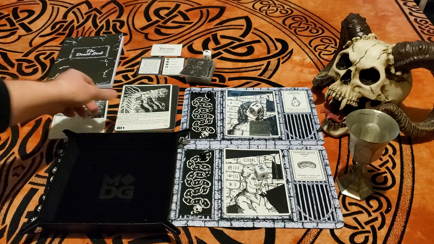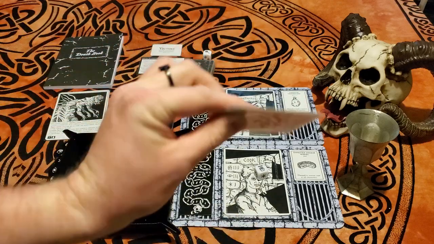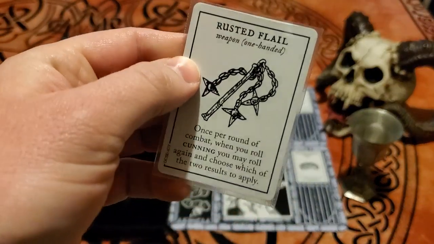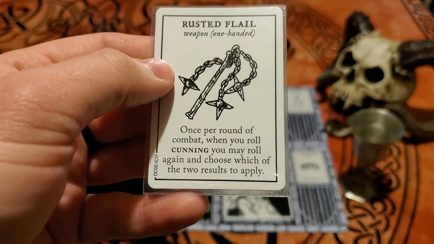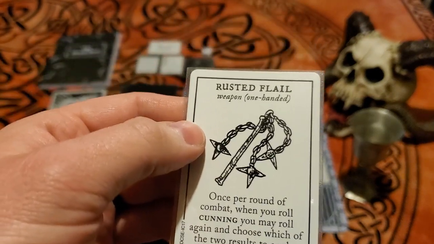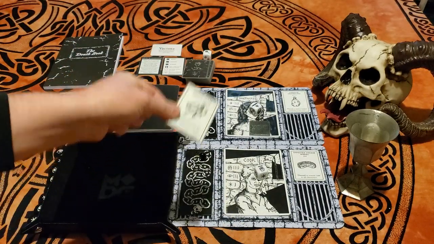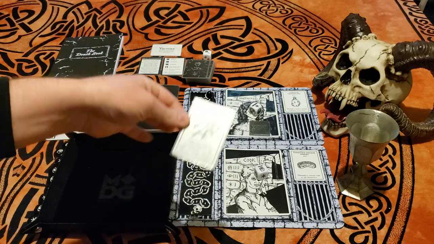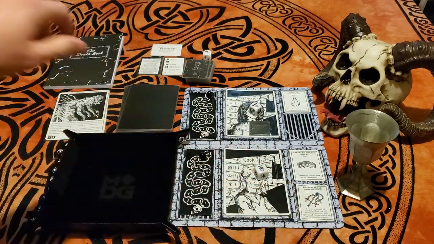Folks, we cruise through that first combat, and we get for our troubles a rusted flail, one-handed weapon. Once per round of combat, when you roll cunning, you can roll again and choose which of the two results to apply. Let's go ahead and give this to the cook. He's the best at cunning, most chance of rolling cunning to make the most out of that item. All right, we're looking pretty good.